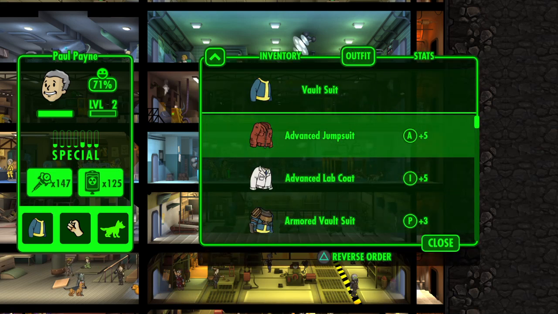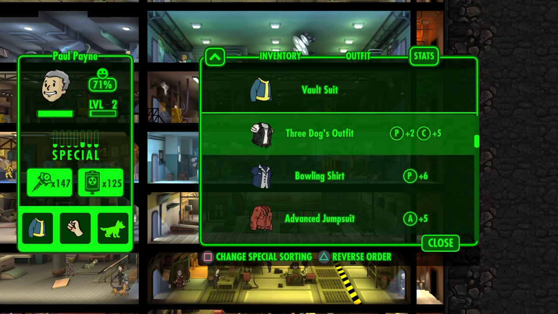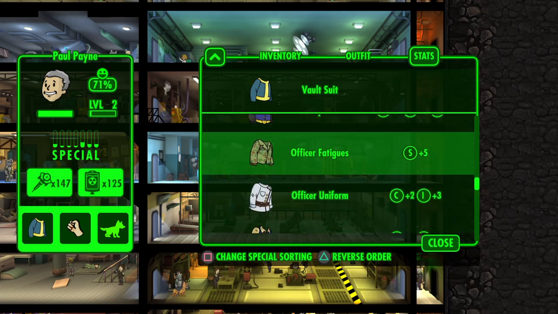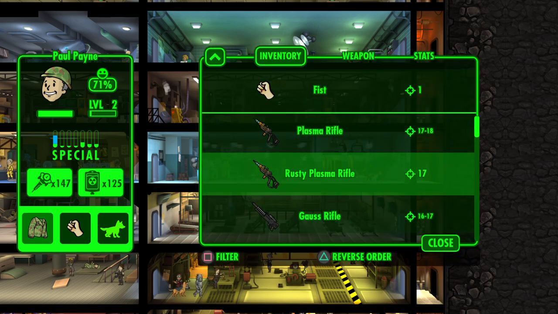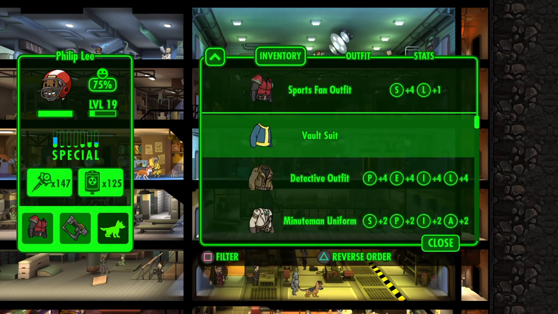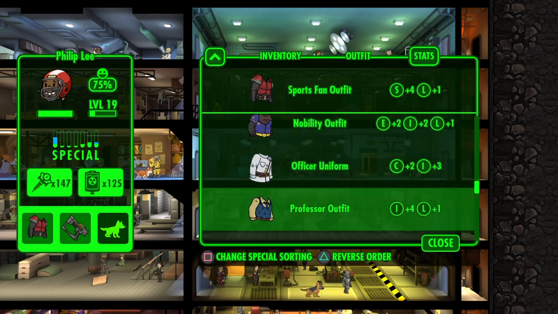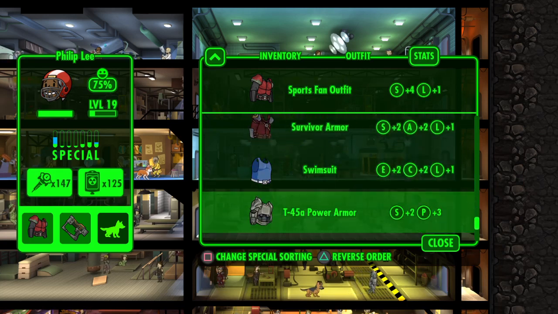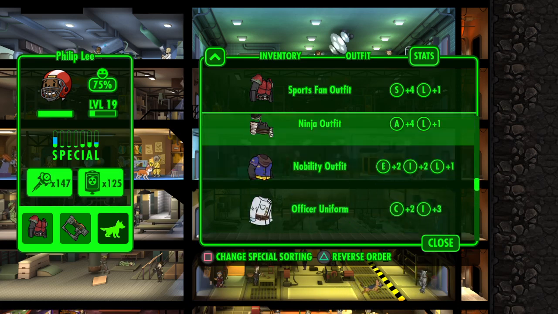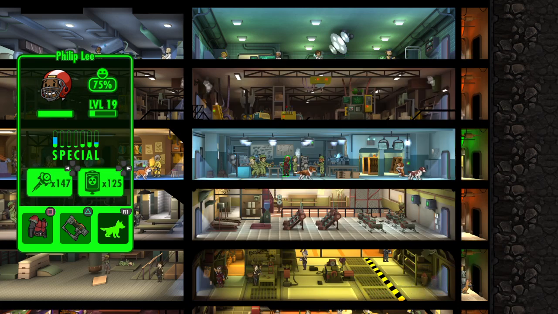Paul, you now have... Oh, you need strength. You need officer fatigues. Sorry. Officer fatigues. Let's get you a rusty plasma rifle as well. Okay. You know what? I have enough to get this guy officer fatigues. I think I just wanted to make sure that everyone else could get them first. Never mind. I don't have any more. I take it back. Yep, never mind. Okay. That was good.